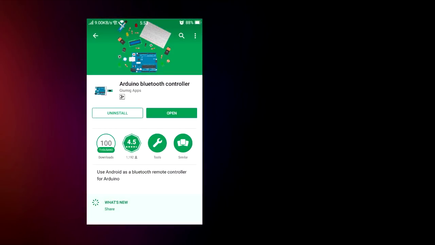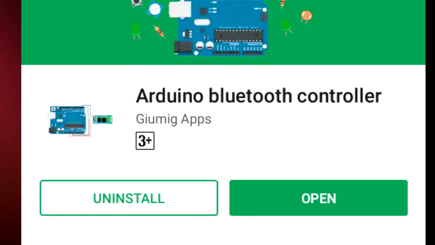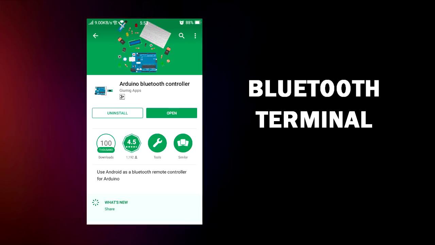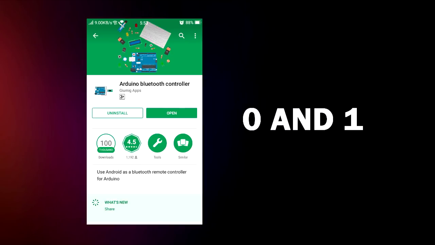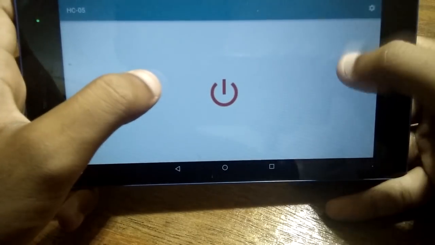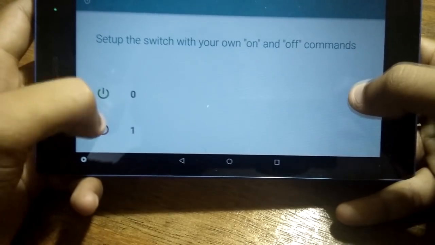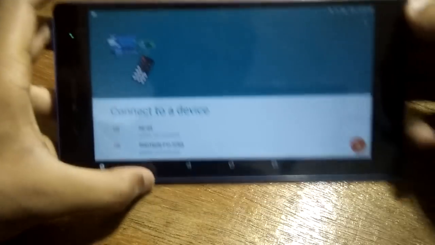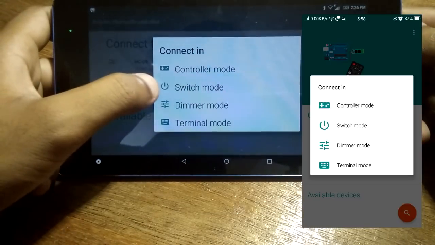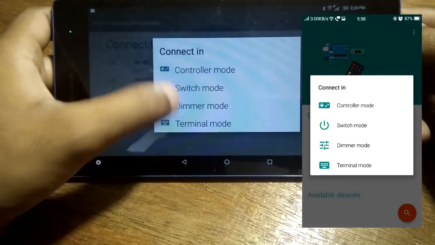First, open Google Play and download this app. It's called Arduino Bluetooth Controller and basically, it's a Bluetooth terminal app which we will use to send 0 and 1 to our Bluetooth module. This app has a button feature in which you can assign the values to a button and then you can turn something on or off and this is what I've been using. First open this app and pair with your HC-05 module and then choose terminal or button control mode.